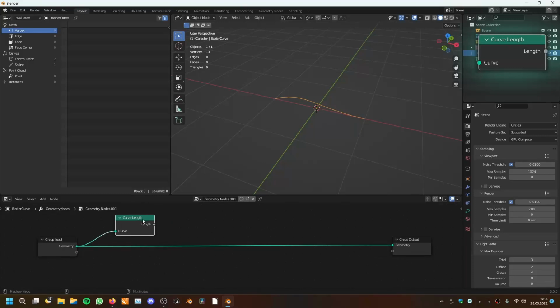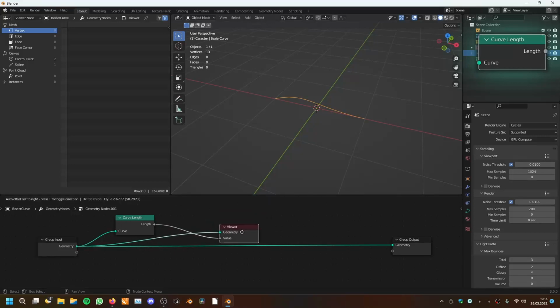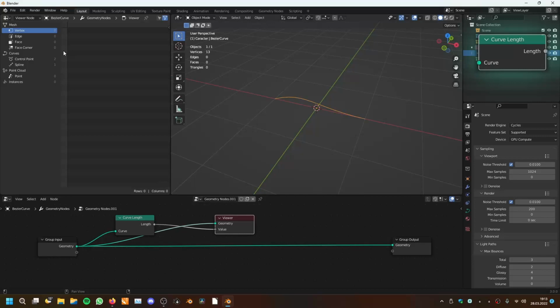We can preview it with the viewer. You can add it with Control Shift and right click, and then we have attached our value to our curve. Now we can preview the data coming out of the Curve Length node in our spreadsheet.